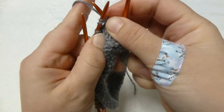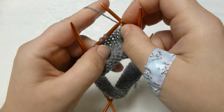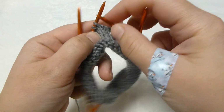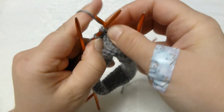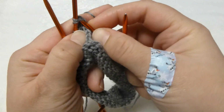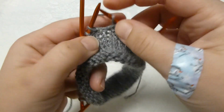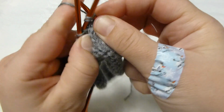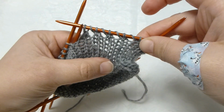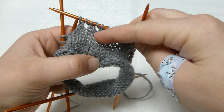Knit 2 stitches together, roll the yarn around the needle, knit 2 stitches together again, and I just repeat throughout the row like this. And when I'm finished, it looks like this. And in the next row I will knit stockinette again.